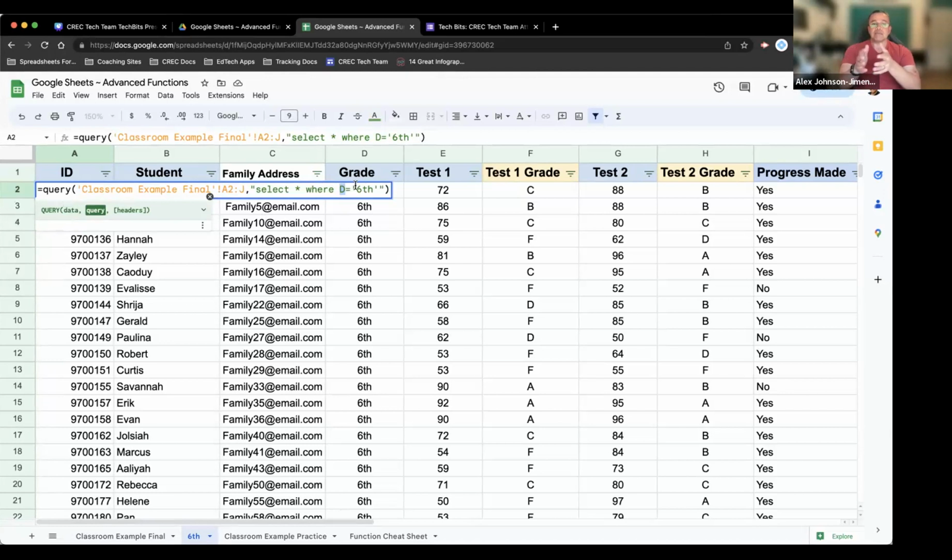You can imagine how you could do this if column D says UDL, bring all the UDL people here. If it says structured literacy, bring them all into this particular tab. And I'm going to show you how easy it is, because the beautiful thing is that once you've written the formula once, it's very easy to duplicate it and just modify one tiny thing. Okay, does that help?